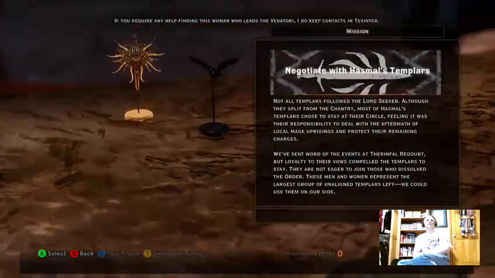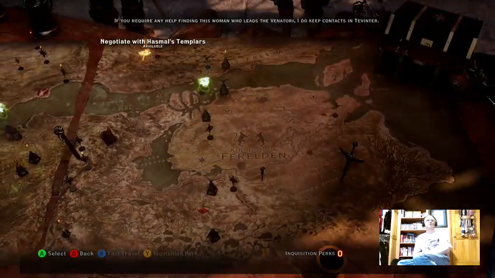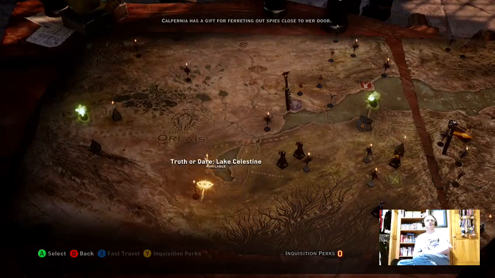If you require any help finding this woman who leads the Venatori, I do keep contacts in Winter. Thank you, but I must involve as few people as possible. Calpurnia has a gift for ferreting out spies close to her.